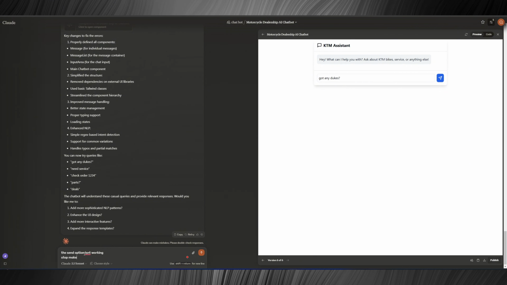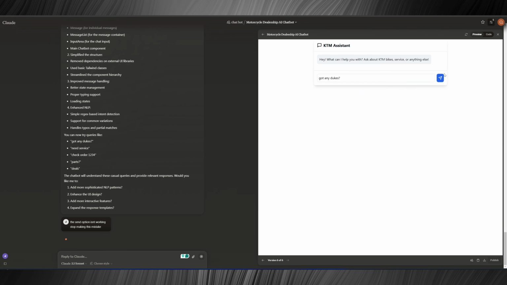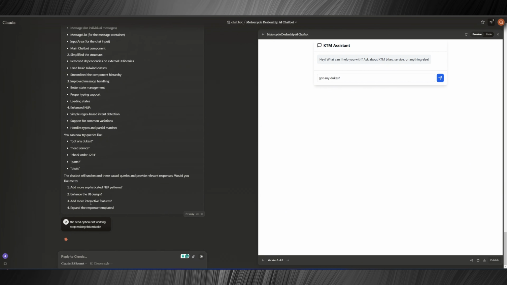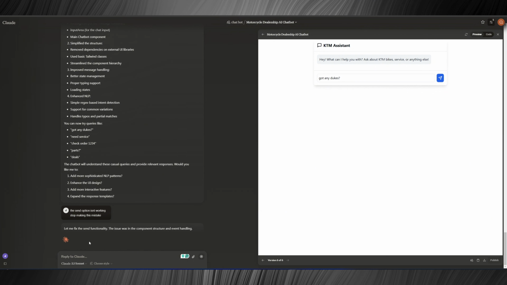Stop making this mistake. What's frustrating is that we already told it earlier the send button isn't working, and now the send button's not working again. So it's repeating certain mistakes. It forgets what it fixed and what it didn't fix.